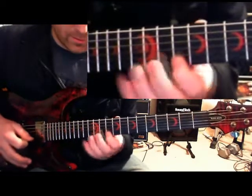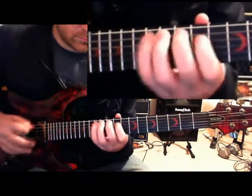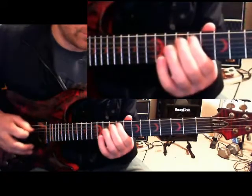I kind of add a little scale run there. And that works right around that Phrygian riff. It'd be like an F sharp Phrygian.